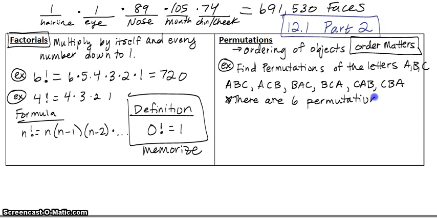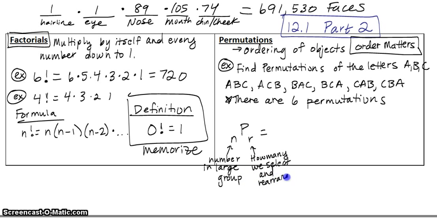There is a formula for permutation, and here it is. I call this nPr. P is a normal letter, and n and r are both subscripts. n represents the number of items in the group you're selecting out of. So I'm going to say number in the large group for n. And for r, it's how many we select and rearrange, and it's always specifically arranging things because we have another thing called a combination, which is only selecting only.